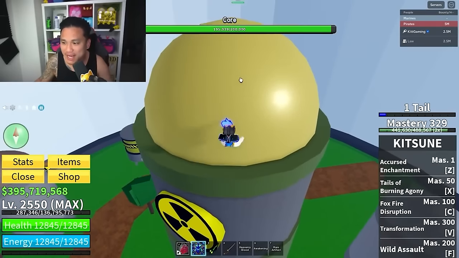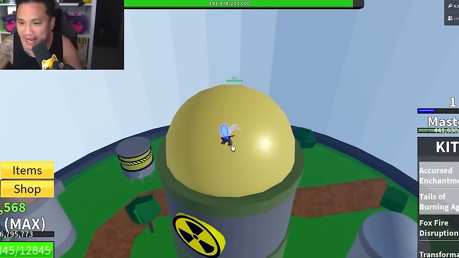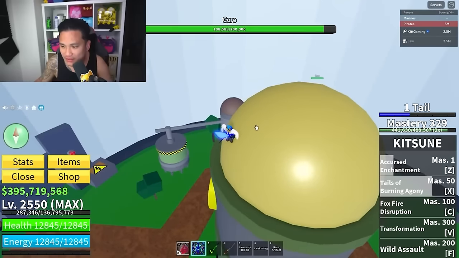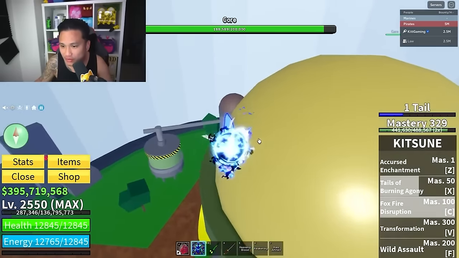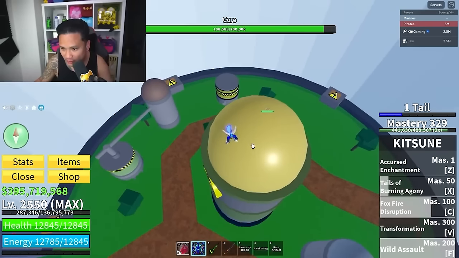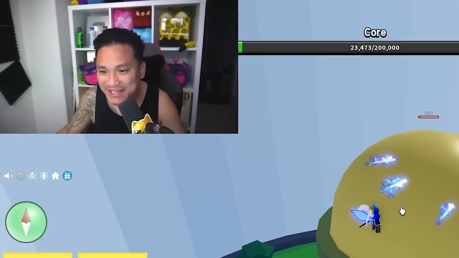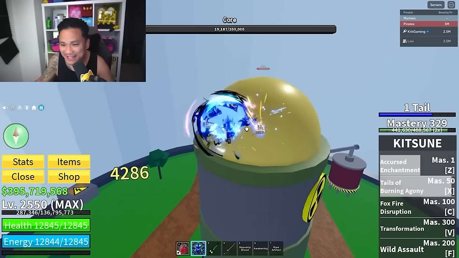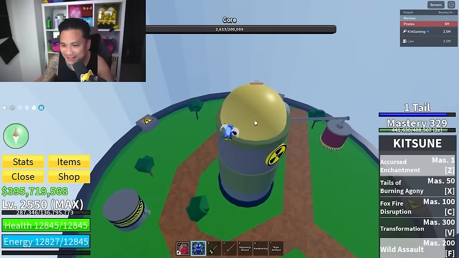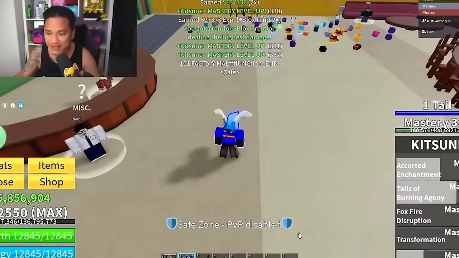The first skill we got, the Accursed Enchantment. We got the Tales of Burning Agony. Oh my God. Okay, we got the Fox Fire Disruption. Oh, I didn't even see it. And then we got the Wild Assault. Okay, now let's see if we're gonna get Kitsune on this one. Yo, we better get a Kitsune on this one. This is the Kitsune. Kitsune. Yo, and we got a Kitsune Spike.